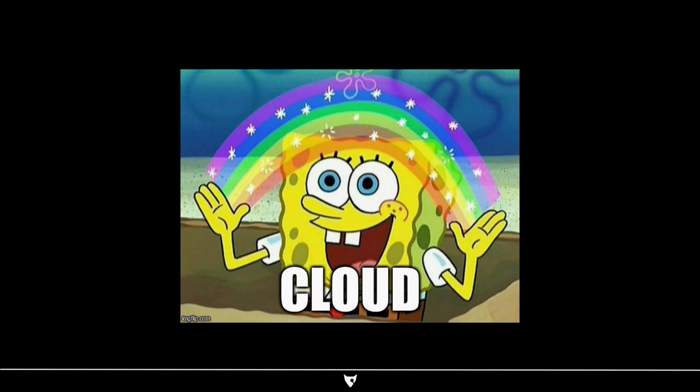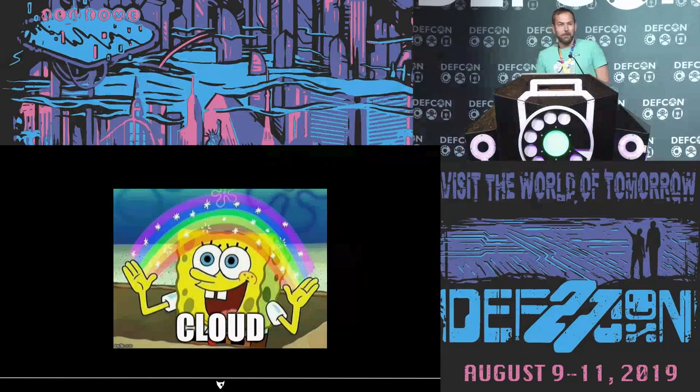So today we'll be talking about cloud. And in the cloud, as you all know, everything is magic and secure. You don't have to patch, and everything is automatically arranged for you. You just spend some money and everything is good. However, that's not fully the reality. At Fox, we also have an incident response department, and most of what they see is the cloud being compromised because people actually didn't secure it properly.